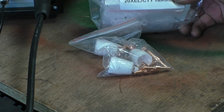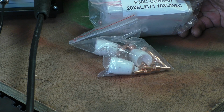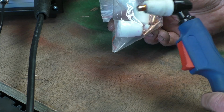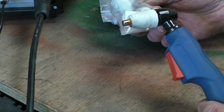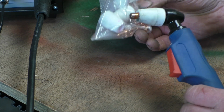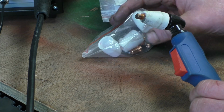You do get a nice consumable kit with a cutter. 20 of everything in there, and that's 4 in there and 1 on, so you've got 25 sets of consumables. I don't know what the wear rate is on them. I would imagine they'll last fairly well, but they are cheap and easy to purchase.